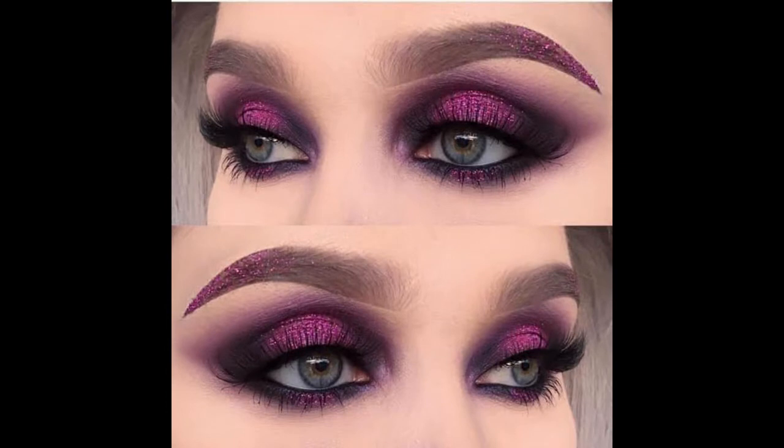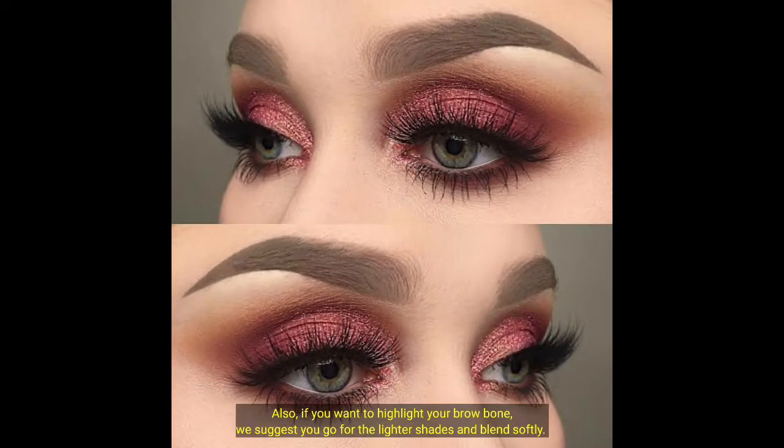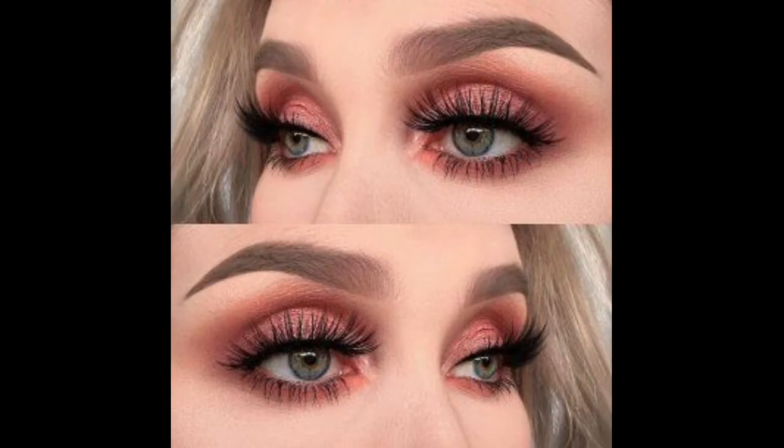Remember to use darker shades at the crease to define the eye shape and lighter ones at the center to give it a color pop. Also, if you want to highlight your brow bone, we suggest you go for the highlight shades and blend softly.